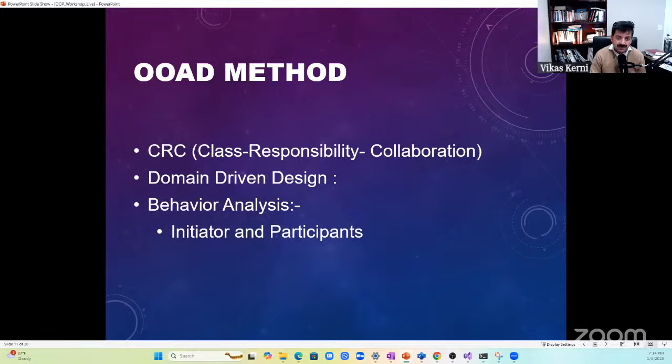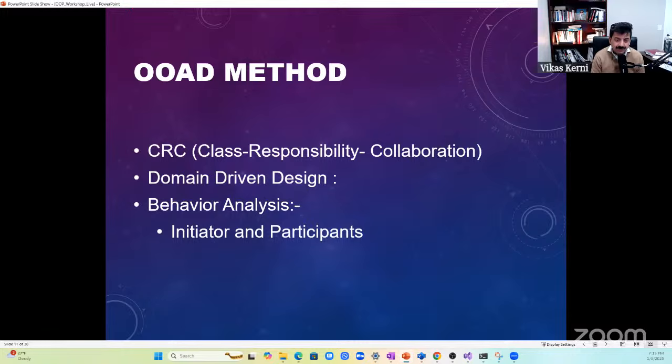There's another one, CRC, which is class responsibility collaboration. What you do is prepare a deck of cards. On each card you write the class name, what the responsibility of this class is, and how it is collaborating with other classes. That is one way of designing the classes in your domain. Then there's domain-driven design.